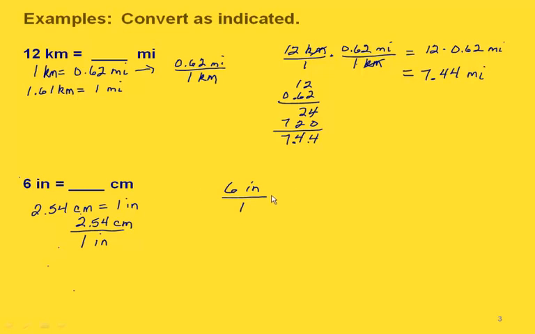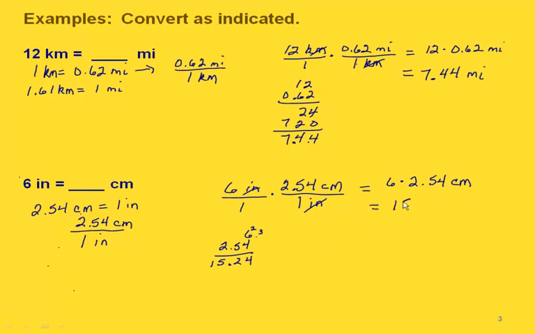Now we're multiplying that by the 6 inches. And our inches cancel out. And again, on the bottom here, we just have 1s. So this is just 6 times 2 54/100 of a centimeter. We don't have to write the 1s because they were in the denominator. Now if we multiply 6 times 2 54/100, carry the 2 there, now carry the 3. Now our decimal point, since we had none here and we had 2 here, we're going to have 2 decimal points in our answer. That gives us 15 24/100 of a centimeter. Oops, and I forgot to write the answer from this one in.